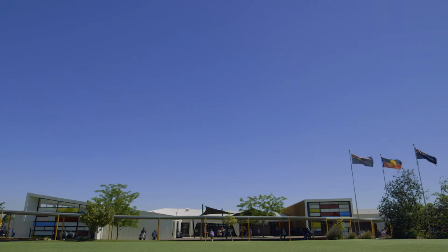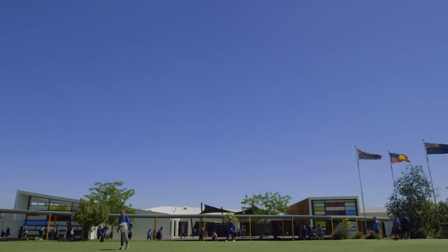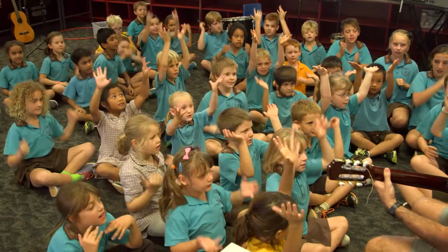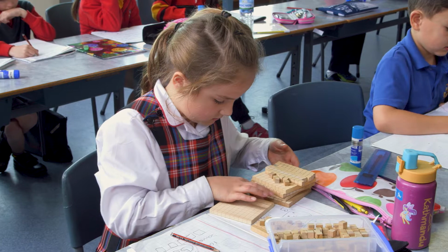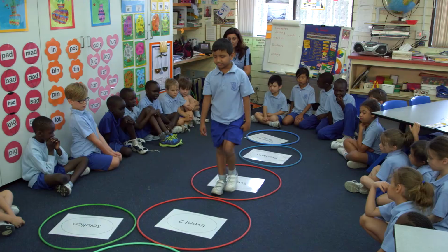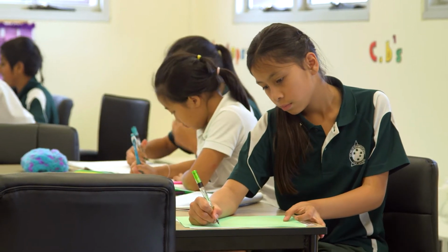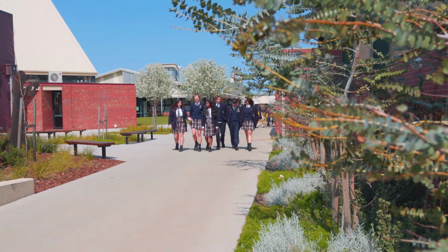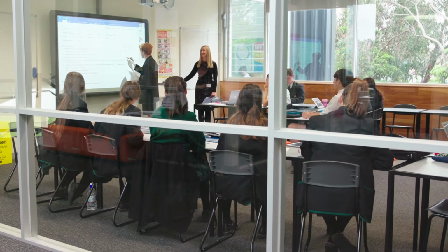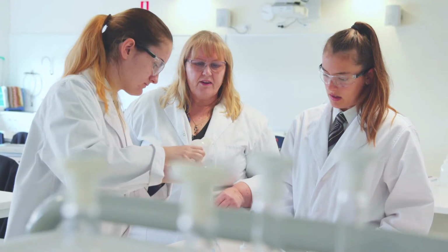In Australia, students move through several stages of schooling as they prepare for further education, the workplace and adult life. Most Australian students spend 7 years in primary school, which is generally divided into the early years of learning, foundation to year 2, middle years, years 3 and 4, and the upper years, years 5 and 6. Young learners then move on to secondary school, which takes them from year 7 through to year 10, the end of compulsory schooling, and prepares them for the senior secondary school, years 11 and 12.